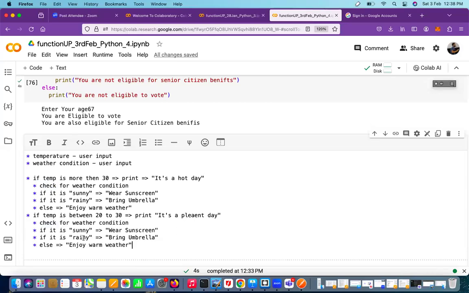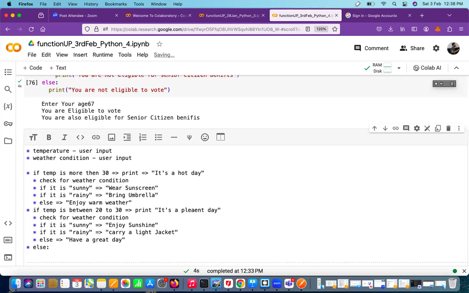If it is sunny, then enjoy sunshine. If it is rainy, then carry a light jacket. Else, have a great day. And in the other case, if it is less than 20, then do what?